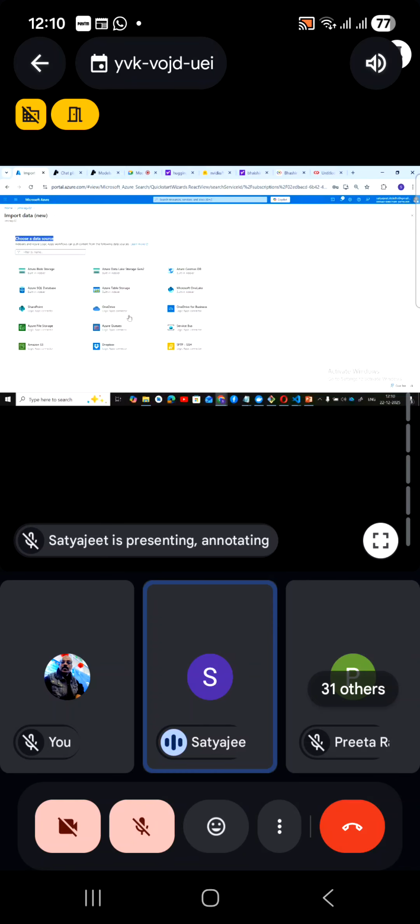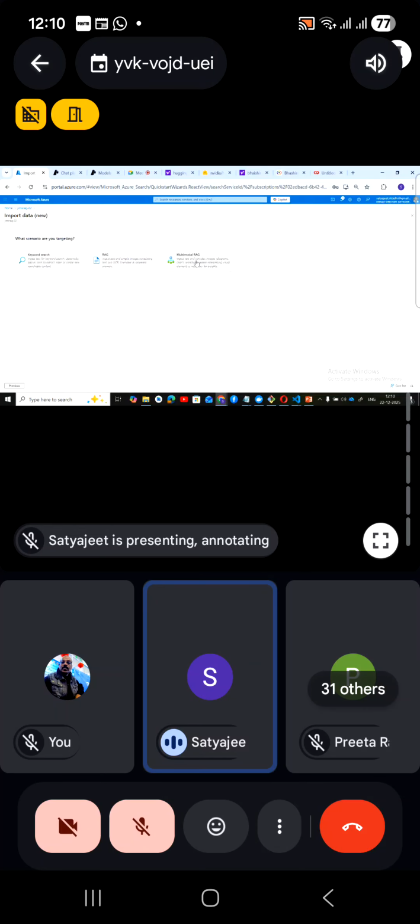SharePoint data, OneDrive data, OneLake data. If you have some SQL based data, you can bring it in. But right now, my data is in PDF format. So I'll leverage this blob storage, which is again for unstructured data. I'll click this one, and there is something called multimodal RAG.